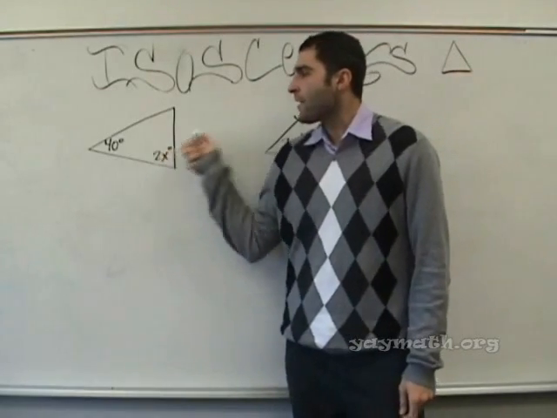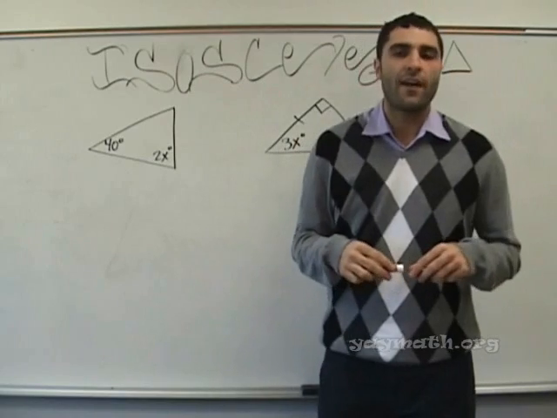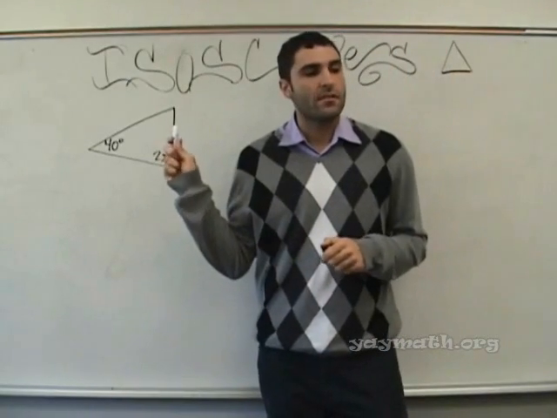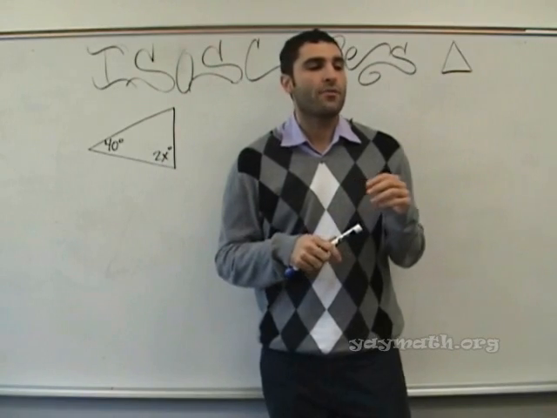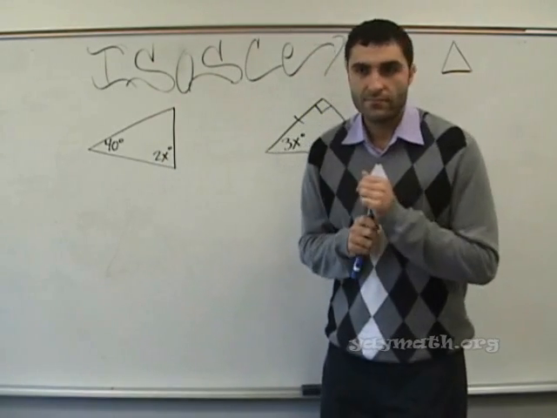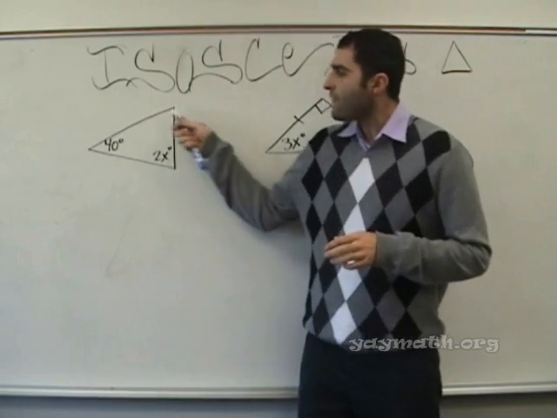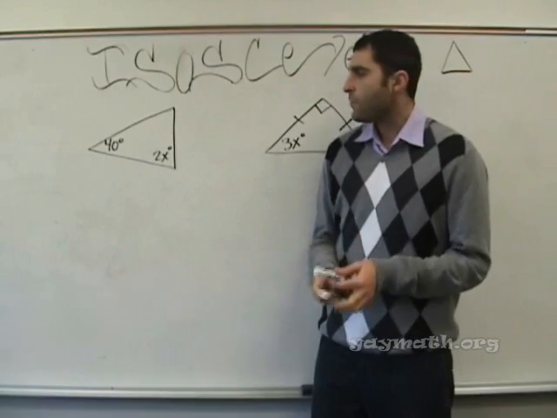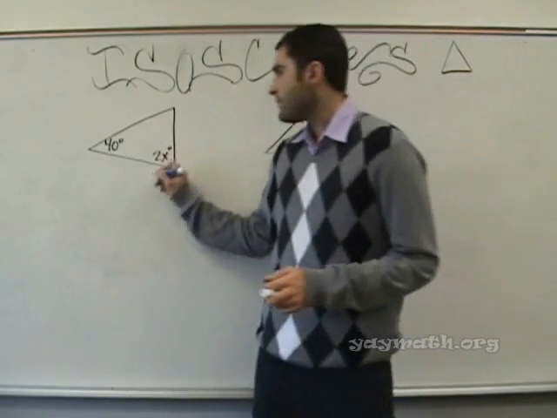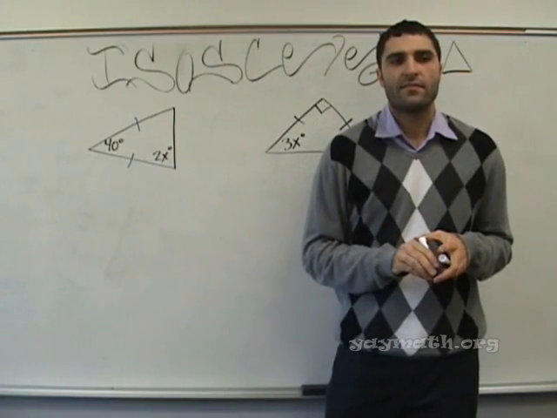So, do we know anything about these angles yet? Anything of value for these angles? No. All right. Maybe do we know something about all three angles? They add up to 180. Good, they all add up to 180. But we don't have enough to solve this because we're missing this one, right? So what if I said it's now an isosceles triangle?